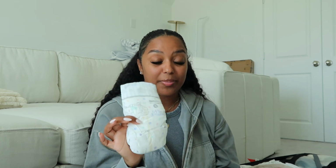Your overnight diapers are gonna be great for your plane ride, okay? Using one of these is going to make sure that your baby doesn't pee through their diaper, and you don't have to be as stressed about checking their diaper as much, because this is something that they wear overnight. I highly suggest putting this on your baby the moment you get to the airport. This will save you the stress of freaking out about a baby peeing through their diaper. So love these overnight diapers from Huggies, highly recommend. And then you have your regular everyday diaper that you can use once you get to your destination.